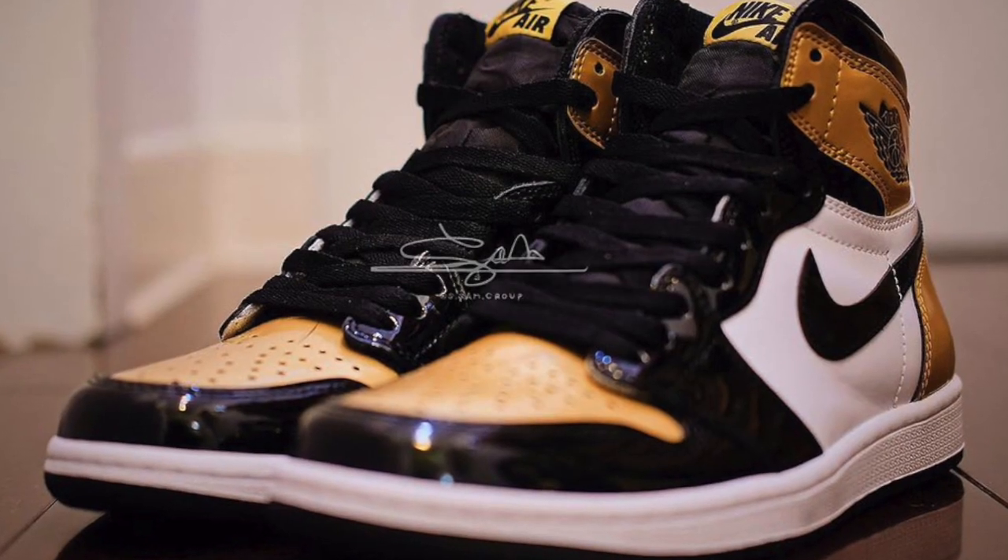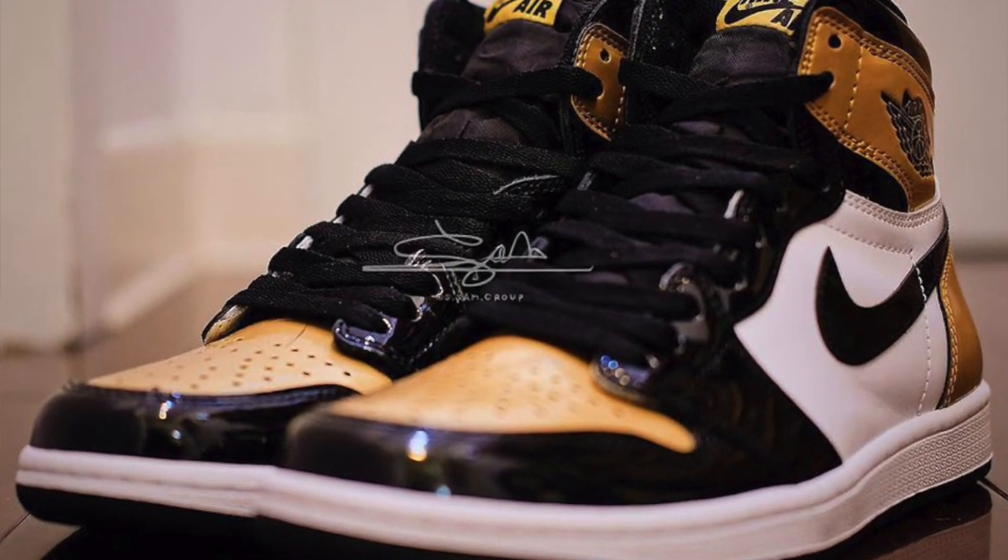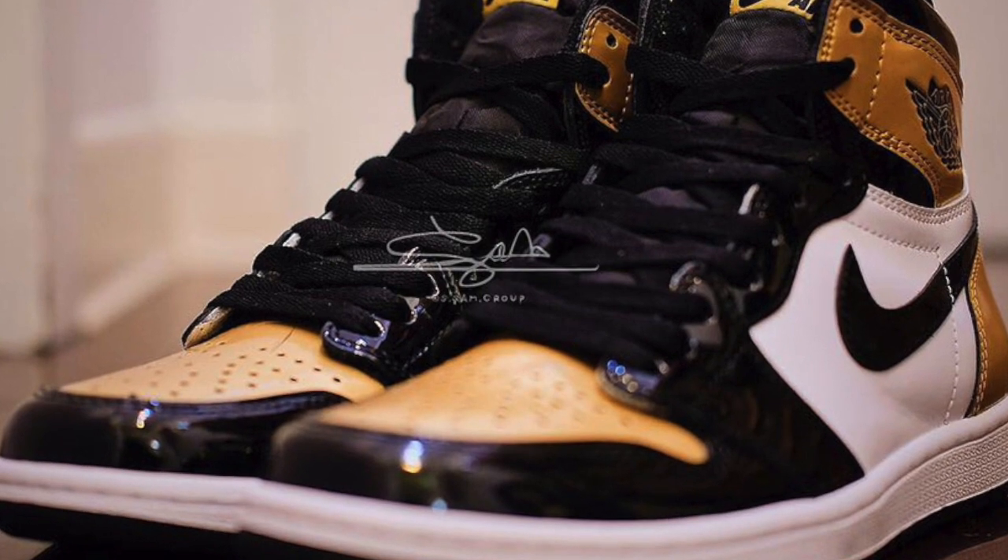The second sneaker I have for you guys is the Air Jordan 1 Gold Toes. They've been bringing out a lot of these recently — they take the classic Jordan 1 silhouette, pick a color for the toe box, and base the shoe's colorway off of that color. Last year they brought out the Black Toes; they're bringing out the Gold Toes on February 16th, and they're bringing out a few other toe colorways later this year.